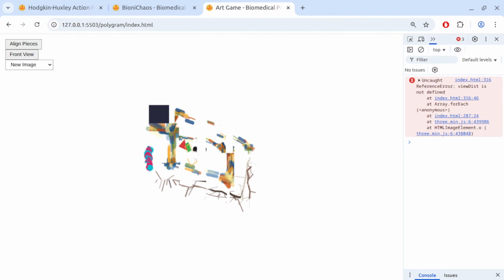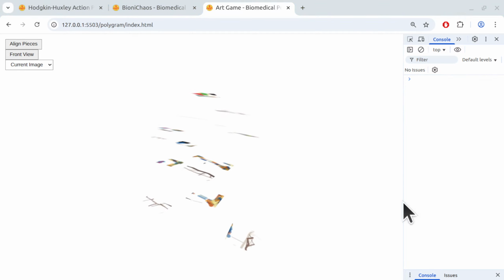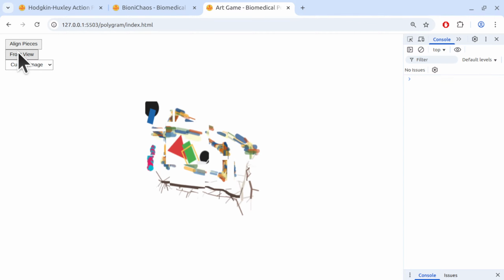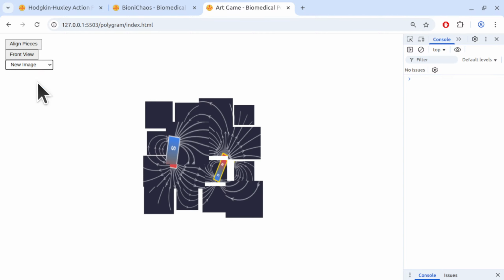Yes, we need to solve the angles and the calculation and how the image is being pre-processed and broken into pieces. And there was something else, but I forgot.